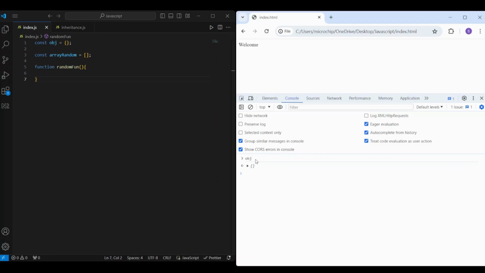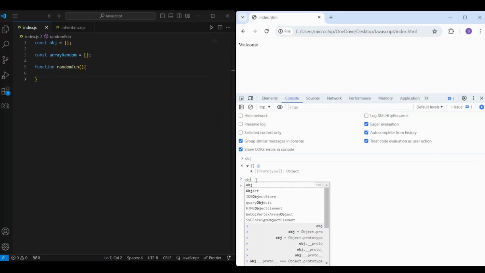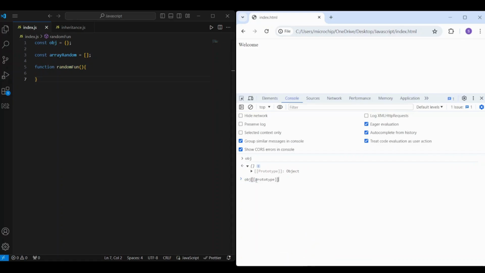So I have created one empty object. If I expand it, what will you be able to see? Double bracket prototype. It is a hidden property which exists on every object, and we cannot directly access it with the double bracket proto. You will get an error.